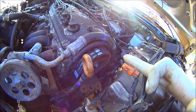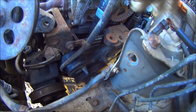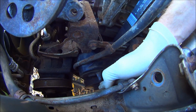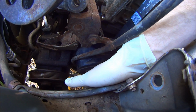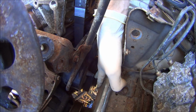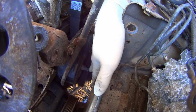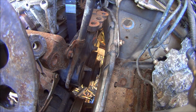If you've only taken the top of the timing belt off for some reason, there's another alignment mark on this pulley, and you align it with this. There's 3 marks in a cluster, and then there's 1 mark like above them. So you line up that lone mark with this. It should be painted white, but there's no color on mine.